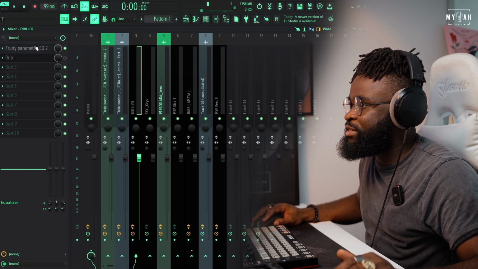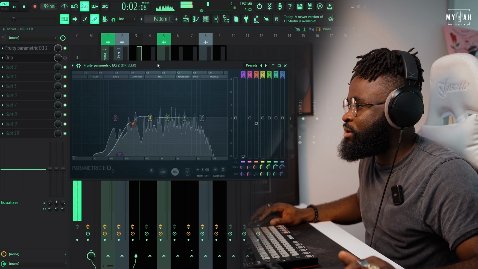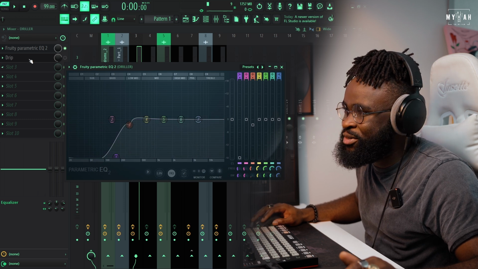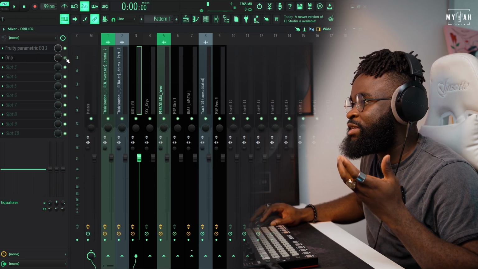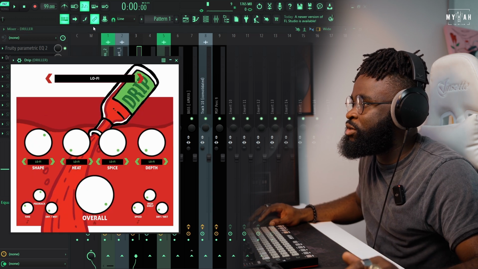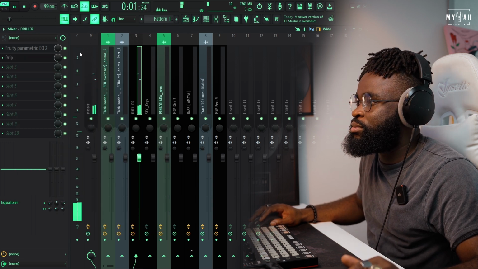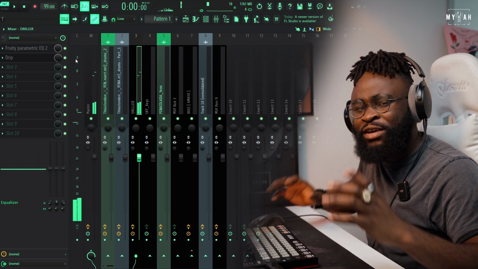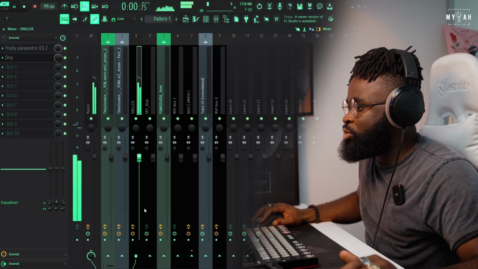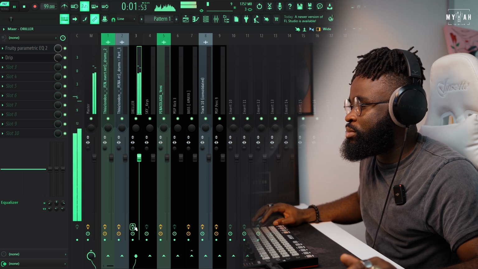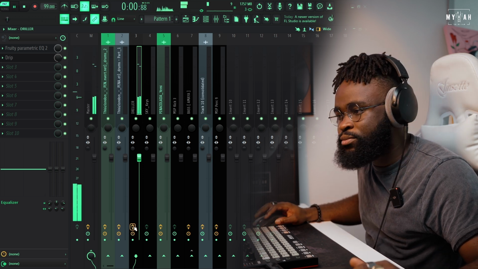So we have this. So just cutting out the lows, and then I'm adding Drip. Drip is just giving it that kind of effect, and for Drip I'm using the lo-fi effect. So this is what it sounds like, giving it that analog kind of feel. It sounds really beautiful. So without it, and with it we have this.